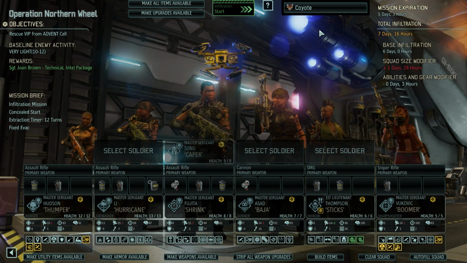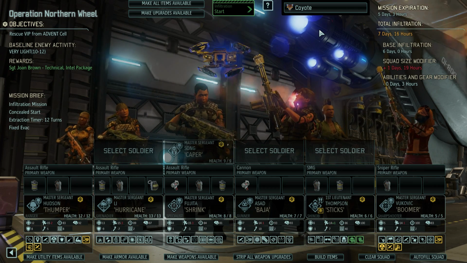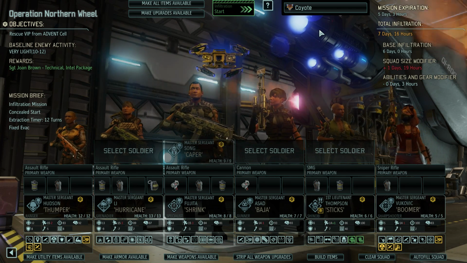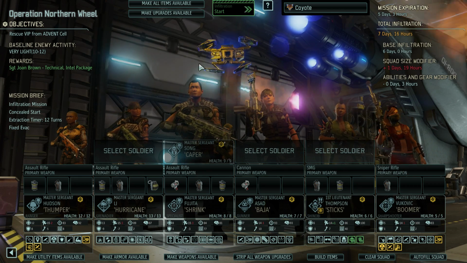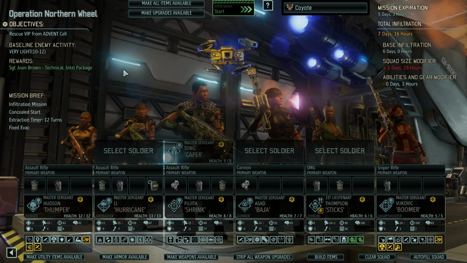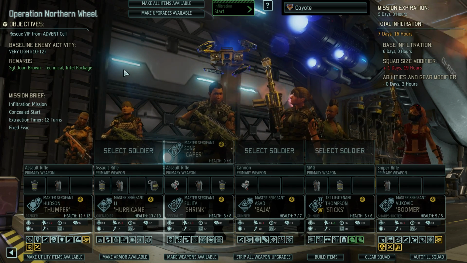Huh. Rescue VIP from Advancel. I think this seems like the right squad, it's just too big at the moment. Also, like sending all Master Sergeants, very light mission. Yeah, let me just, I'll have a look here, what kind of squad setup I'll do, and I'll be back.